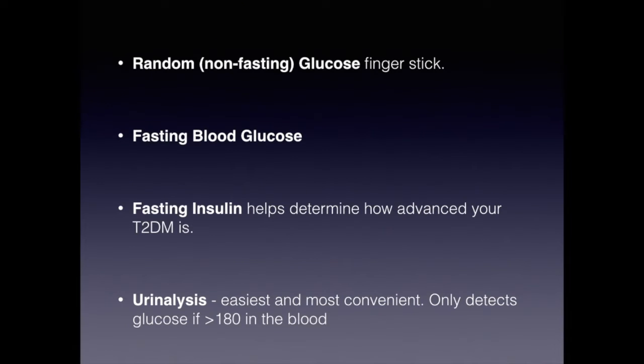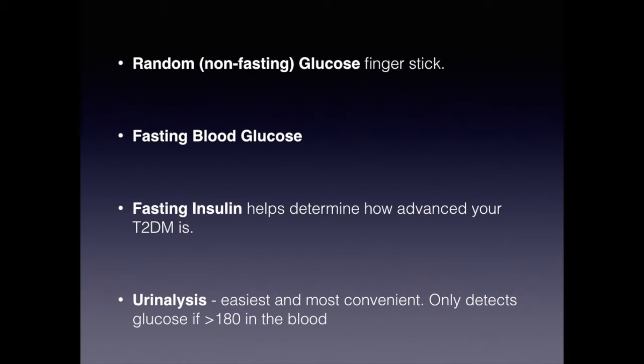It's extremely important that patients monitor their glucose levels throughout the day using a glucometer, and they will gather both fasting, first thing in the morning, glucose levels, as well as random glucose levels throughout the day at agreed upon intervals. We also like to know the patient's fasting insulin levels to determine how the pancreas is functioning. And we also may have patients perform regular urinalysis testing to measure glucose in the urine.